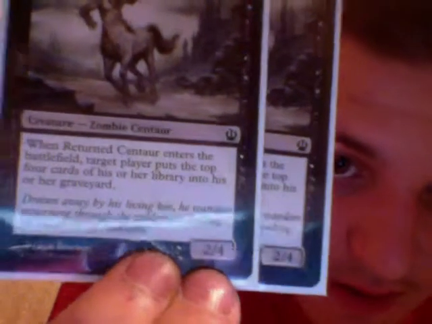And we have 2 Returned Centaurs. When they enter the battlefield, target player puts the top 4 cards of his or her library into his or her graveyard. 1 black, 3 generic, 2/4.